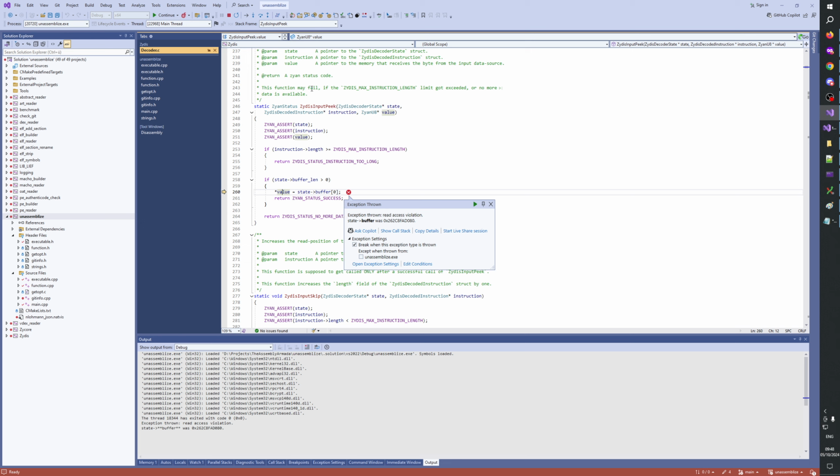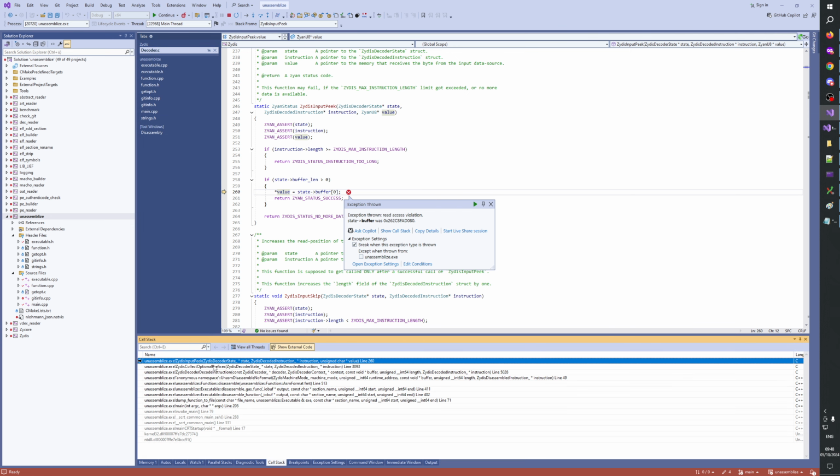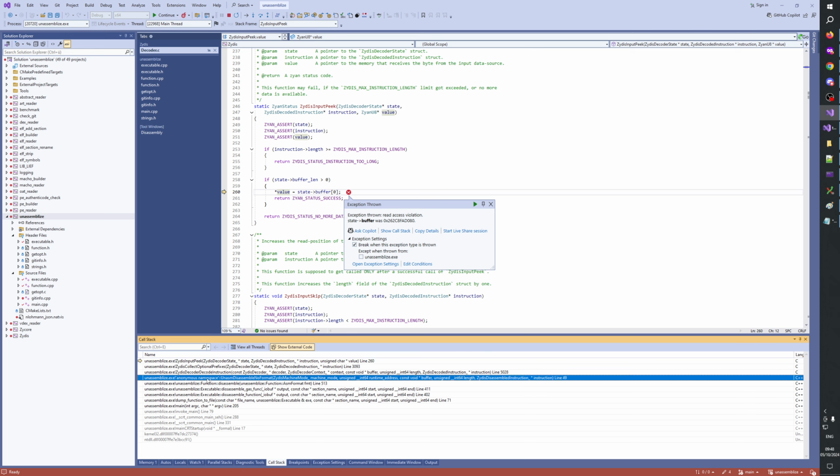This function may fail. Yeah. Okay, that's interesting. But this was right on the first.